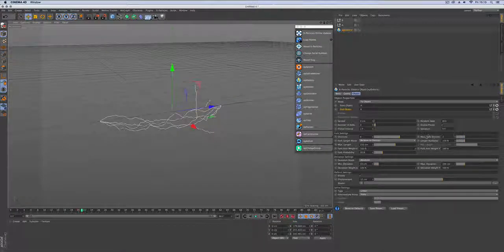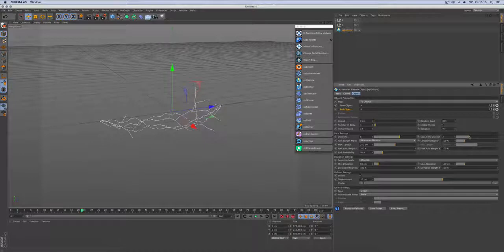You can have divisions on the forks as well, which is going to enable more forks and higher subdivisions along those. And fork length mode, which is relative to the divisions. You have a multiplier for the fork length, so you can scale those down, as well as a maximum length for these. Weighting for the forks, so you can change where they are.